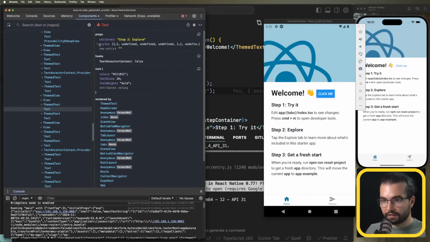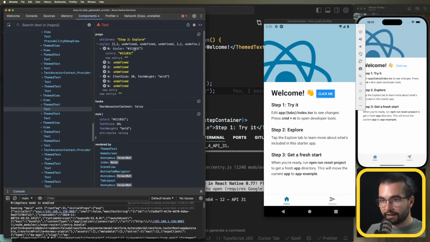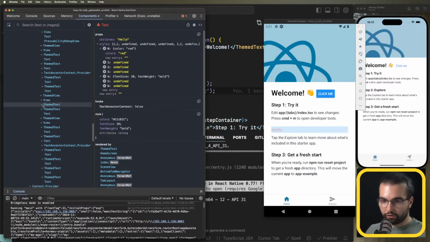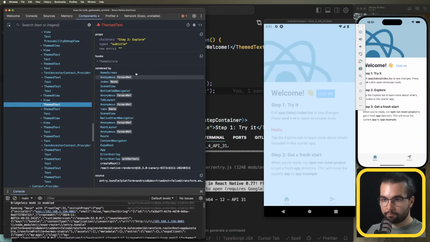I can see the style property that was used. Can I change it? If I do red, yes, changing it here changes it here automatically. That's cool. You can debug things like the children. You can do here hello, and it's going to change. You can look at the parent, the theme text, for example.